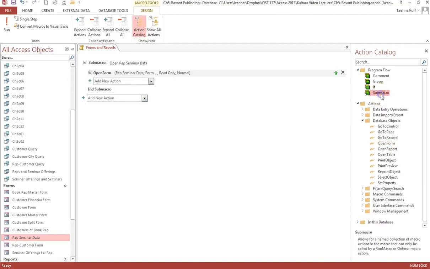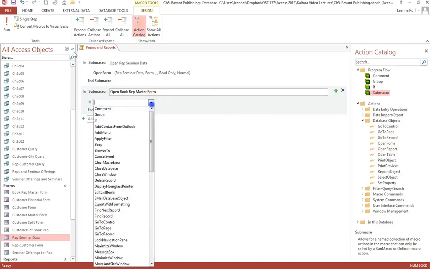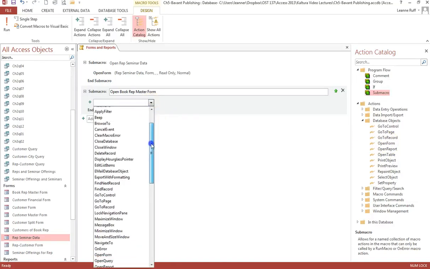So we're going to add a Submacro. The next Submacro, let me turn to that page, is going to be called Open Book Rep Master Form. That's the name of it. As I said, you can drag the Open Form command over here, or you can choose it from this drop down.